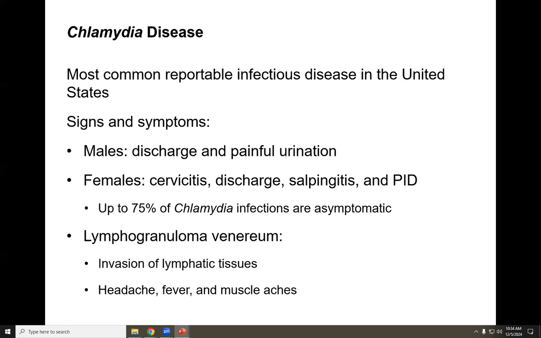But the ones that do have symptoms, it can be as bad as pelvic inflammatory disease and the things relating to that. So chlamydia and gonorrhea, both of these are bacterial infections. They often go hand in hand. They have inflammation, therefore you're going to be more likely to be infected by other STIs as well. And I'm sure you can imagine, especially since up to 75% of chlamydia infections are going to be asymptomatic for women.